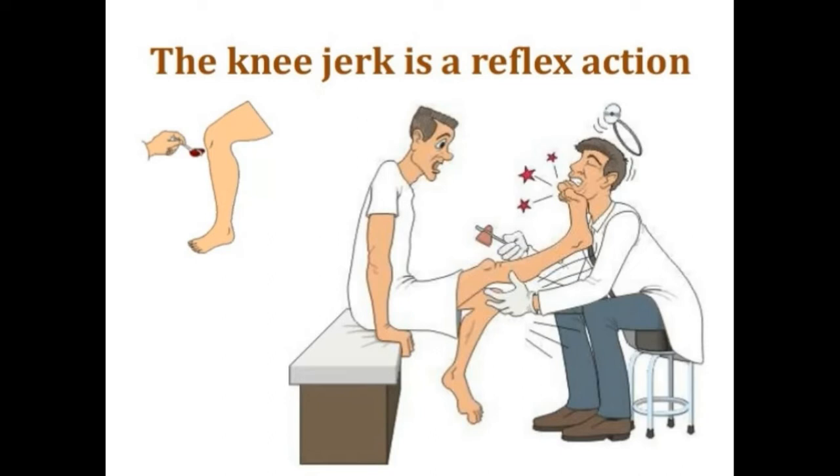As in the upper limb, we have seen we are producing reflex action for the biceps, for the triceps, and this is produced in this way, having a soft hammer which you strike against the tendon and the muscle contracts reflexly. So here the doctor has struck against the patellar ligament, and in this way, actually, it has stimulated the quadriceps muscle, and it means that you should not sit before the patient for the knee-jerk reflex action. The doctor should sit on the side. Otherwise, this thing will happen.